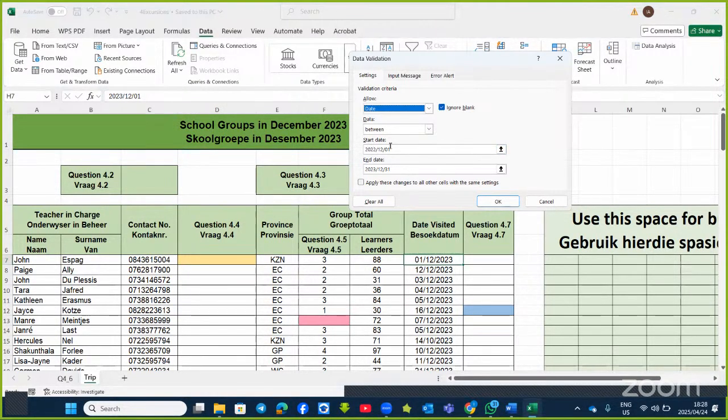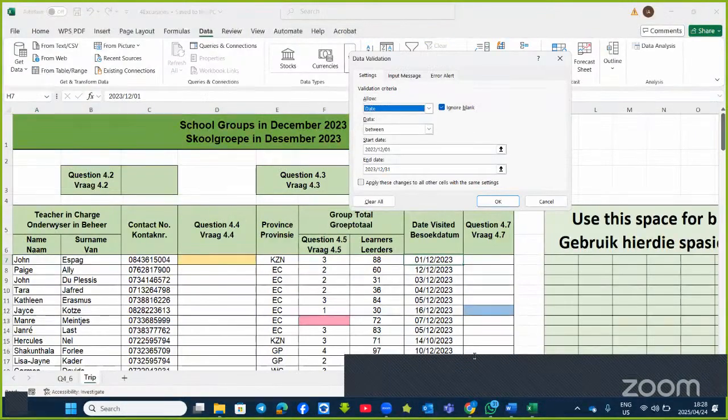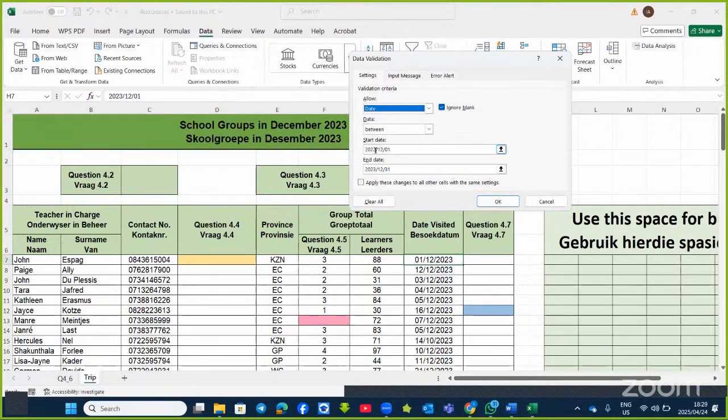Now we can see the start date is 1st of January 2022. But the question says it should only be 2023. So we made a mistake here. It should be 1st of January 2023 up to 31st January. So we need to change this. This should be 2023, and then this should be 01.